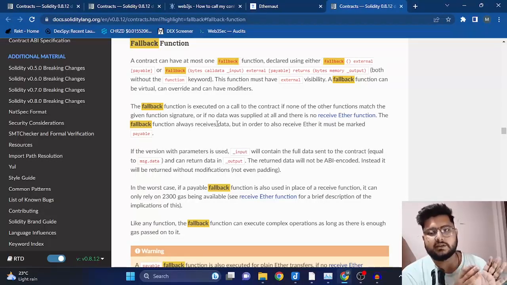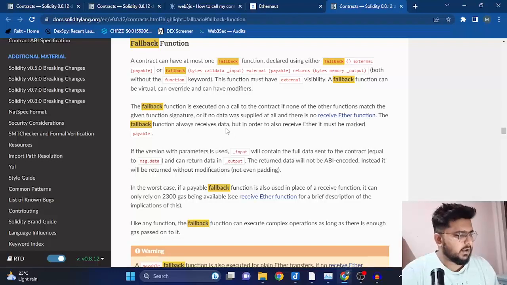Whatever is written inside the receive function, it will do that. So basically, if the contract does not have any special function to receive the ether, it will automatically execute the receive function, right? But the receive function only receives the ether, and the fallback function receives the ether along with some call data, right?